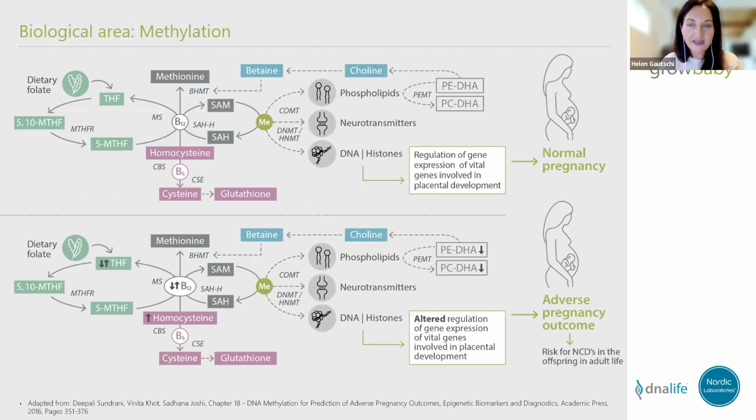And how does methylation fit into all of this? Because it's a very big area that we can dive into, and I'll definitely speak about more of these areas at the longer in-person training, but really highlighting the importance of methylation here is, and just going through the pathway first off. So we've got 2 scenarios. The one that you can see on top is everything going right and leading to a nice, healthy, normal pregnancy, everything just flowing as it should. And the bottom scenario is where we don't get the adequate nutrients, where there might be abnormalities in enzyme function and in the pathways that's leading to a decrease of the metabolites that we want and maybe an increase of the metabolites that we don't want.